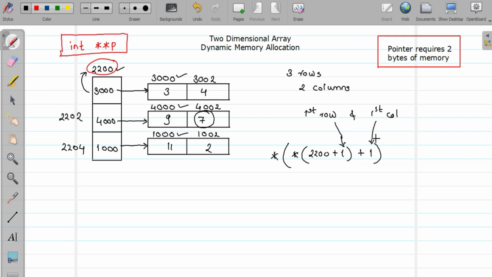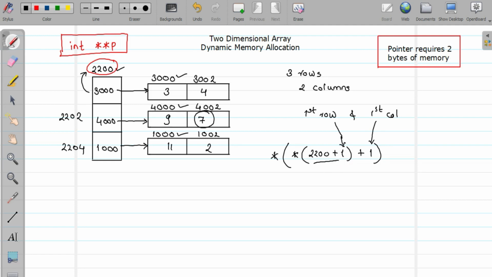Meaning if my pointer is of type integer and I add 1 to it, it gets incremented by 2. If my pointer is of type float and I add 1 to it, 4 gets added to it. Similarly, here my pointer is itself storing another pointer, and every pointer acquires 2 bytes of memory. So if I add 1 to it, 2 gets added to it.